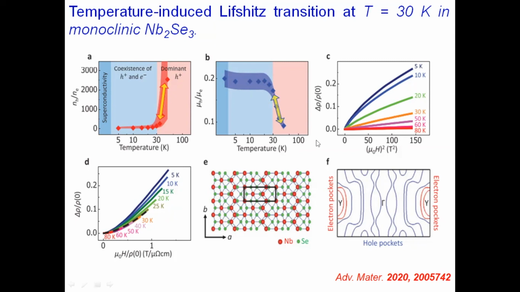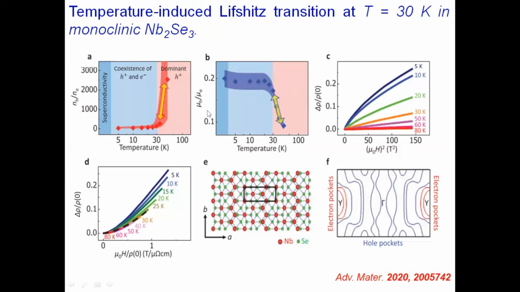Kyanti: Yes. So in these plots where you are showing NH over NE and mu H over mu E, why is there a region? Why are you not showing us a line or a plot? What does region mean? Speaker: You mean this red region? Kyanti: Yes, this red region. Why don't you have a line or a plot? Why do you have a region there? Speaker: Yes, that's a very good question. Actually, the region indicates the error bar.